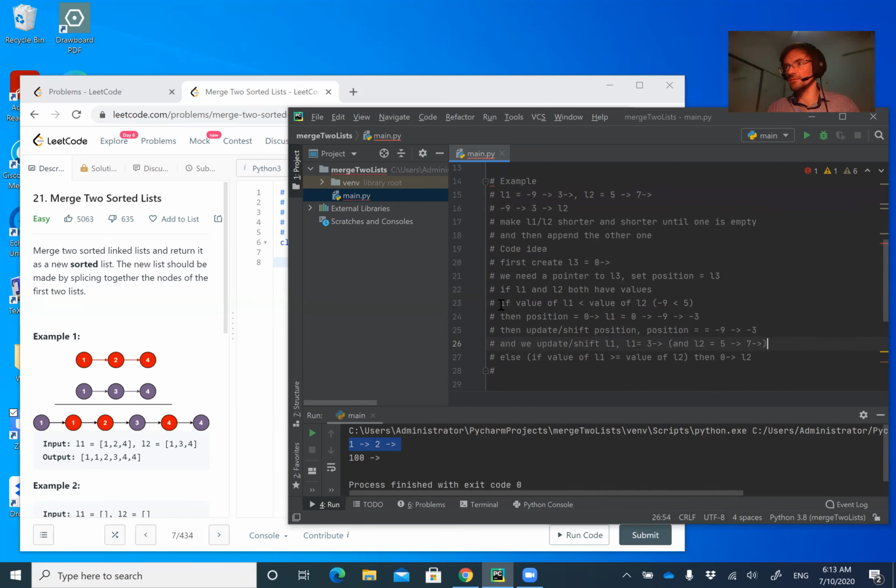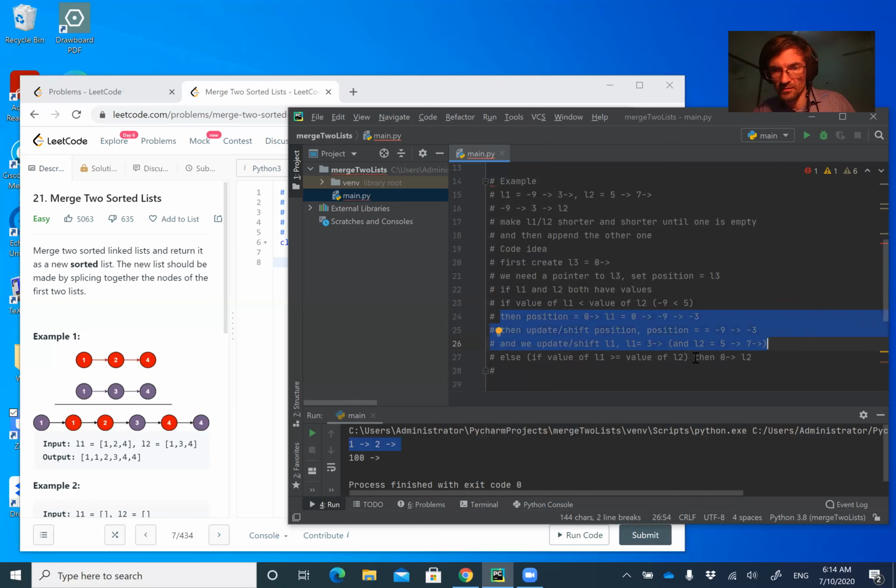Okay, so that's a lot of things that's happening. The last thing then, update and shift the position. That's really independent of. Yeah. Okay. Great. Else, if the value is then, yeah, so all these things here have to happen as well.